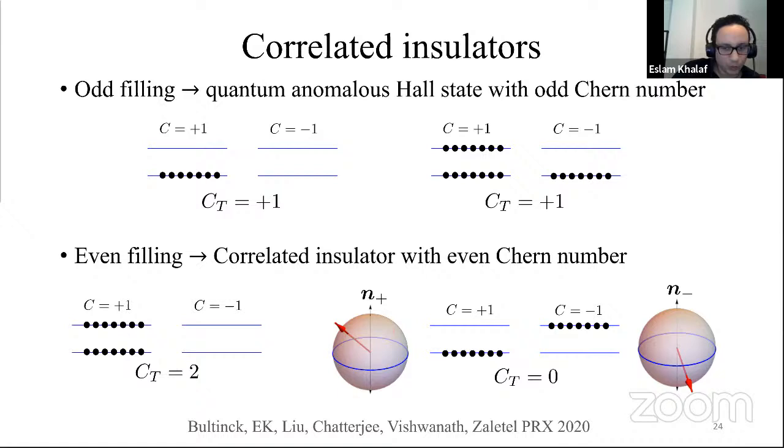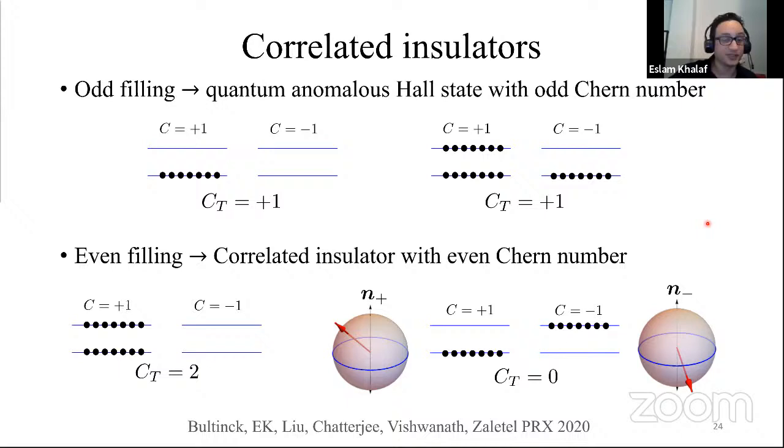So here we fill one band in this sector and one band in the other sector. And we have a choice, not only to choose the lower band or the upper band, but we can choose any linear superposition. So this freedom is actually parametrized by 2 unit vectors. So we have a continuous manifold of ground states that is essentially equivalent to a product of 2 spheres. Of course, all of these states are exactly degenerate on the level of interaction only, but now we need to add small perturbations to lift this degeneracy.